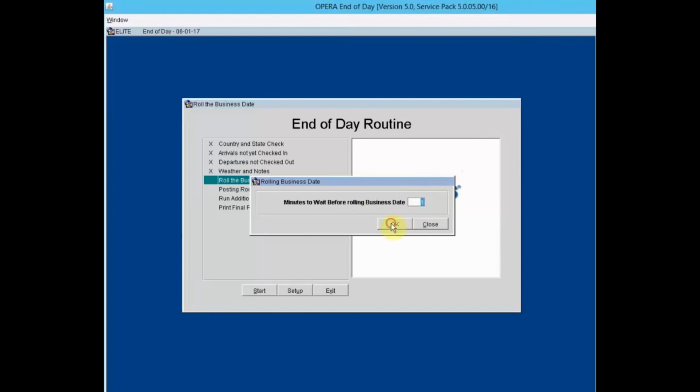So I'm going to click on OK, and it's going to send out a message to anybody that is logged into Opera saying the business date will be rolled. Please log out. We'll wait while it's broadcasting the message, and pretty soon it will post the room and tax for us.